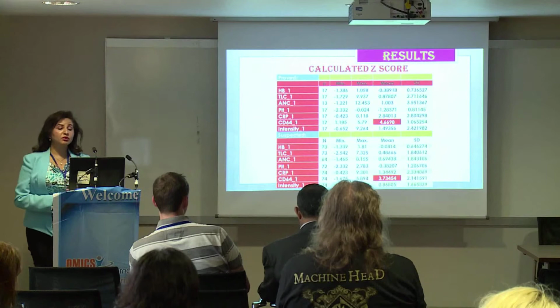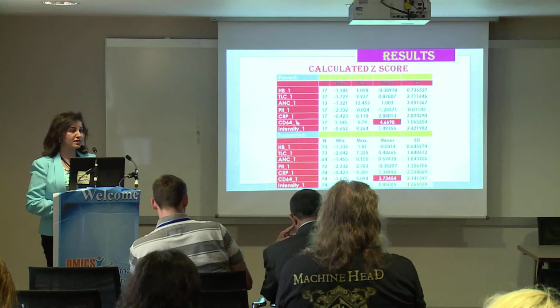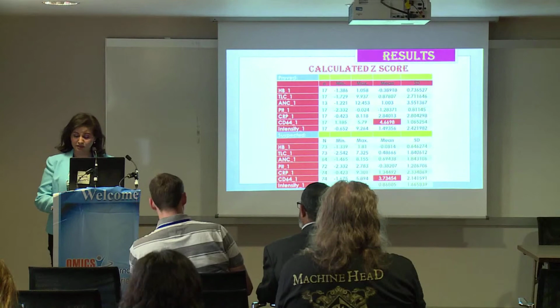When we come to calculate the Z-score, a statistical analysis test, it was higher as an early marker. We also see that it was highest with the CD64 percent and not the intensity in both the proven sepsis group and the suspected sepsis group. So it helps to differentiate also between the proven and the suspected group, giving us a very sharp demarcation. So we have answered our second question.